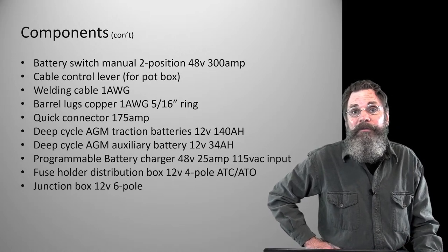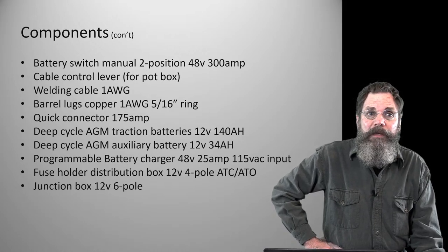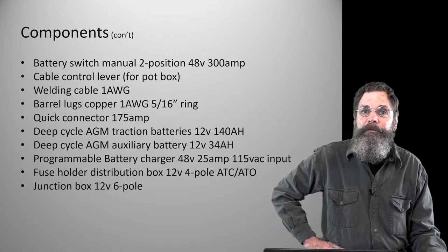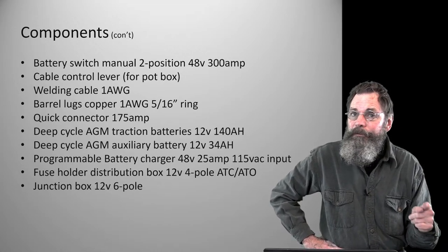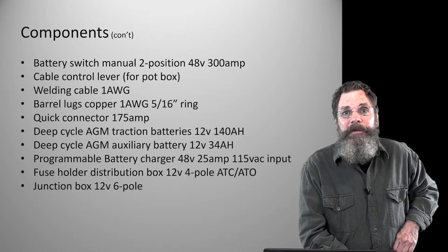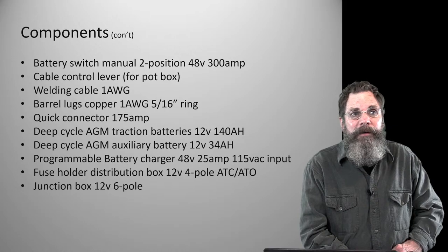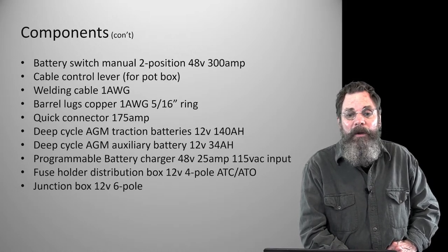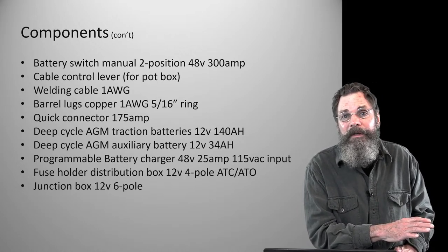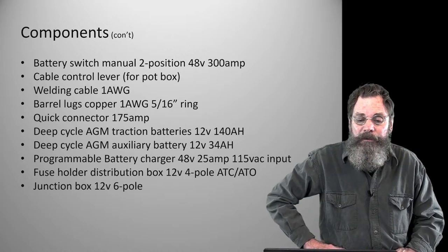So a 6-volt battery has 3 cells and a 12 volt battery has 6 cells. And just the physical construction of the battery within makes the 6-volt a better choice, but for our purposes, the 12 volt is what fit. The 12 volt is an excellent price on that particular 140 amp hour battery. And they actually fit better. I tried different combinations of 6-volt ones, and they really didn't fit in there all that well without having to build another box. I already built another saddle box for the fourth battery. I didn't want to have to build another one on the other side because that would get in the way of the shift lever and some other things.